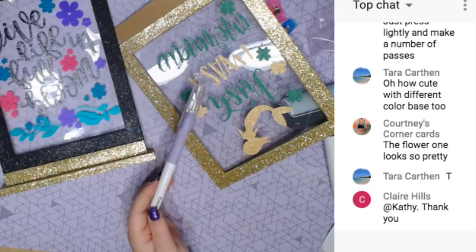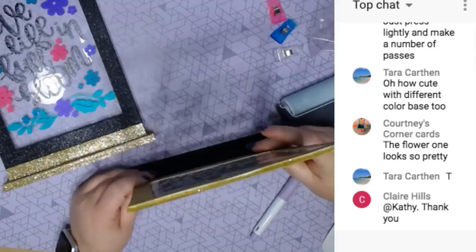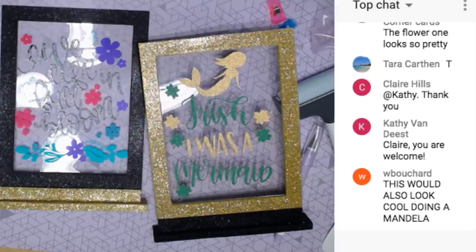And this one's upside down. Here, we'll put this one in the black case or base. Is that fun? Yeah, you could put a mandala in there. Did you guys see the new mandalas in Design Space? You might want to check them out. I shared them on Facebook. Oh, Leslie Z says I might put lacy doily edges to make it for Valentine's. You totally could do that.